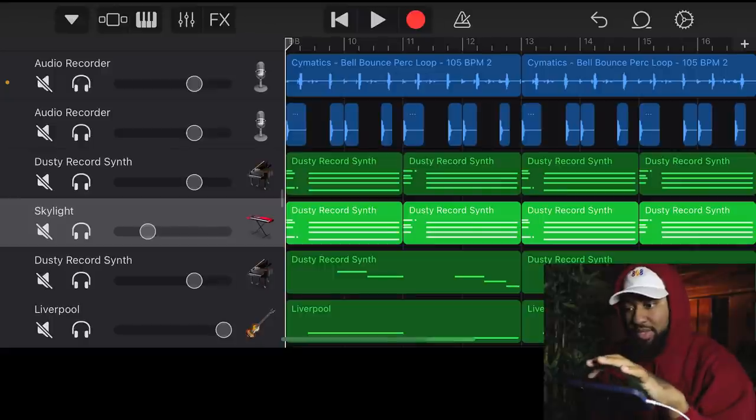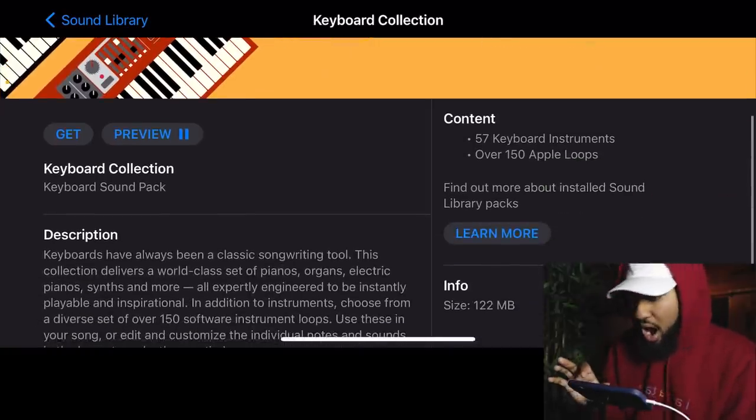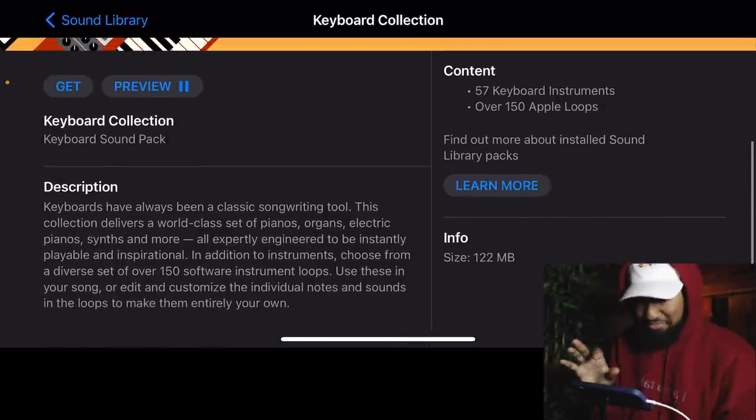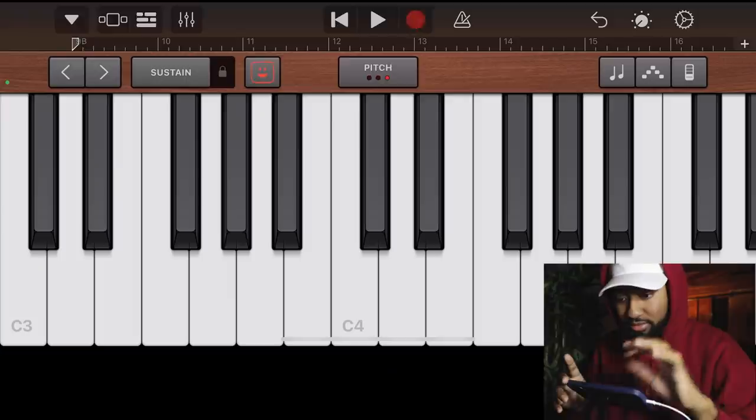Let's throw in another top melody. There's more keyboards? Get me that.